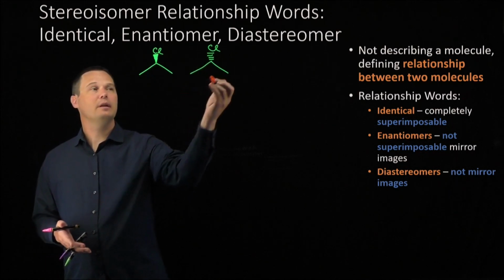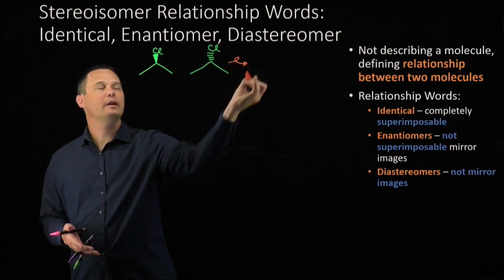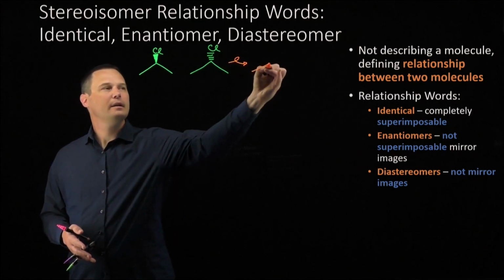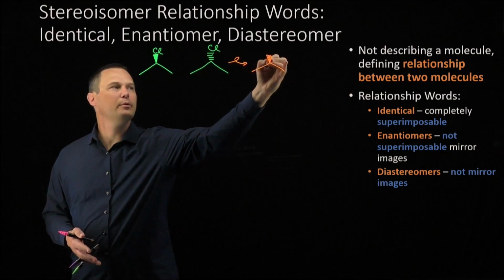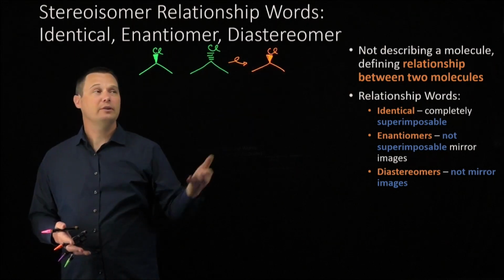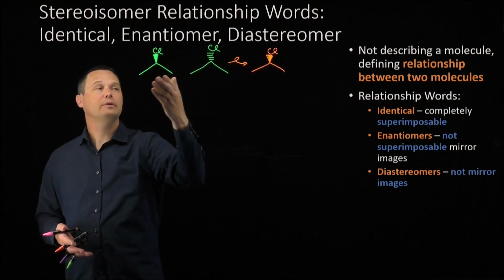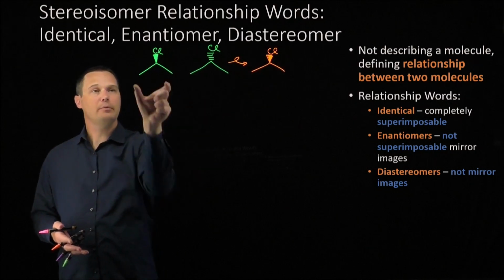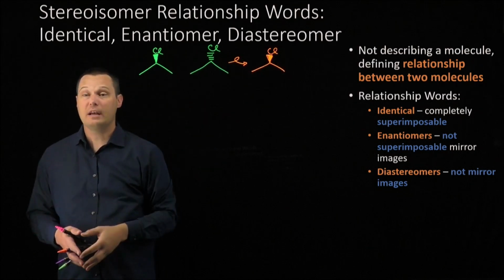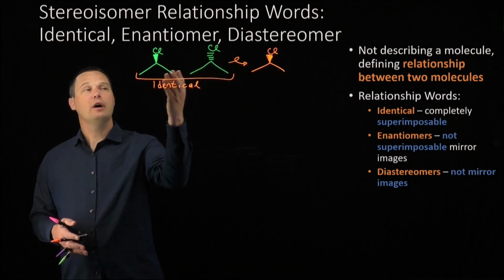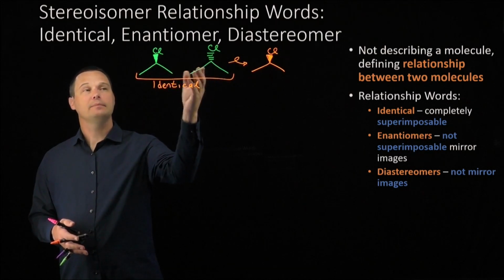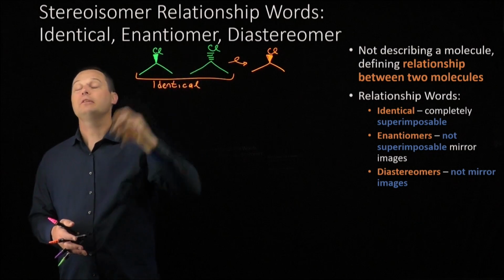For example, for this molecule here, if I take the second molecule and I flip it like a pancake, the carbon-carbon bonding network will be the same. And when I take that dash group and flip it like a pancake, it will flip over to the wedge side of the molecule. Notice by doing that, these two molecules are now completely superimposable. I can pick this one up, put it right down on top of the other, and they are the same molecule. These molecules are identical. Don't get thrown off if they're drawn in a different orientation from the beginning. Different drawings do not necessarily mean different molecules.